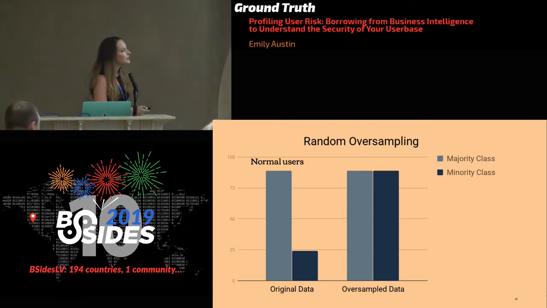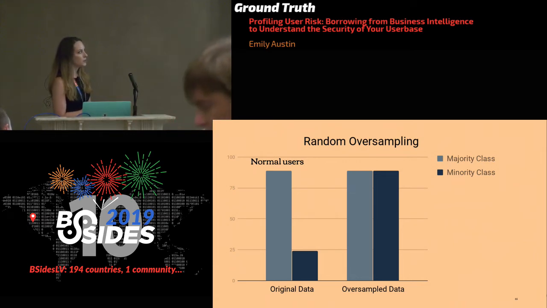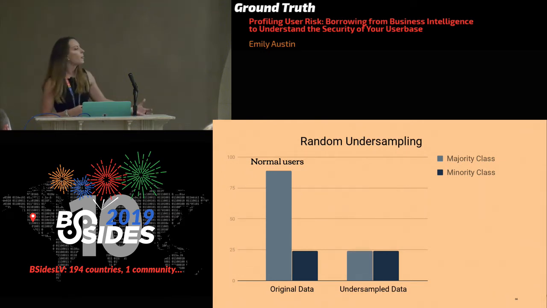One is oversampling. This would be taking all normal users and not so normal users, and creating copies of these bad users and inserting the copies into a duplicate data set. So I would have the same or almost the same number of observations of the class that I'm really curious about and also the normal user base. I could also undersample. I could just cut this large normal user set and make it equivalent to the smaller, more interesting target set that I want to look into.